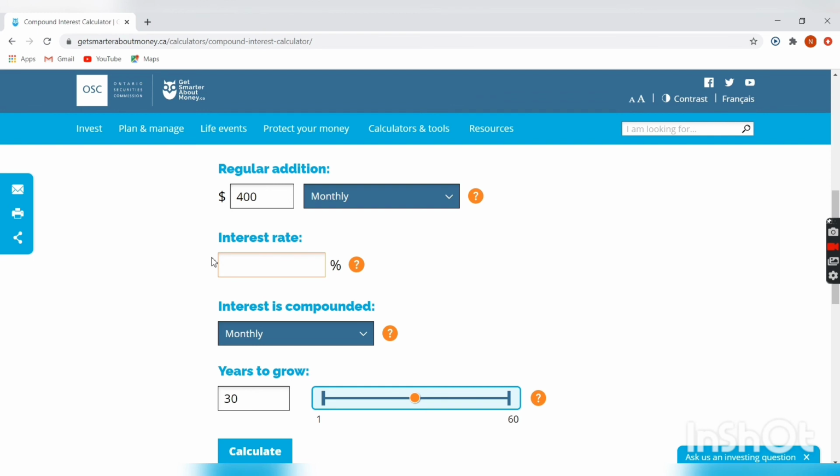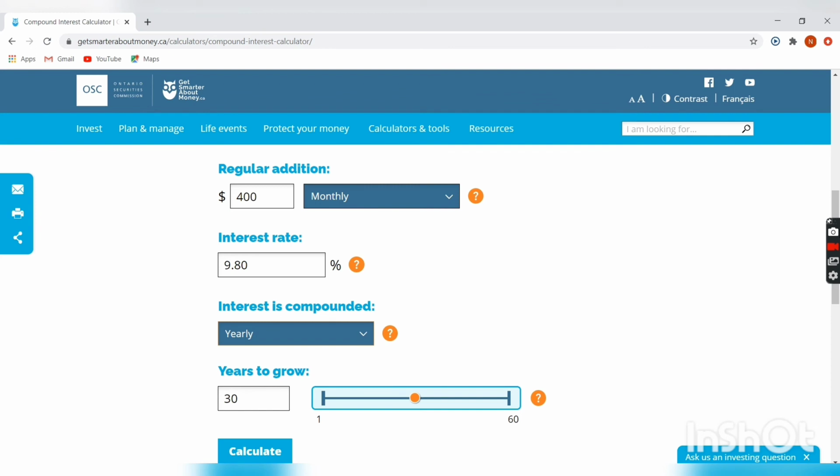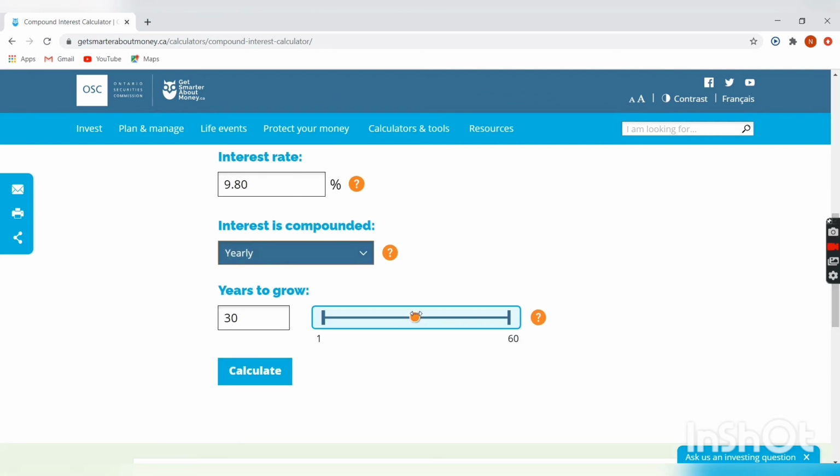Now the S&P 500 is an index which has made an average return of 9.8% a year for the past 90 years. We're going to use 40 years in this calculation though. So we're going to put all 9.8 in. That compounds annually, or every year. All right, so all yearly growth. Let's say we start when we're 20 and we want to work till we're 60, so we want to make it 40. I guess I should just type that in, that'll be easier.